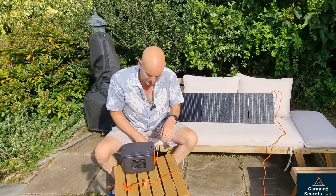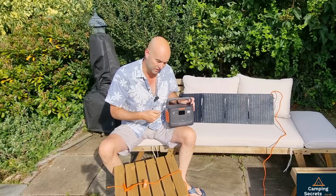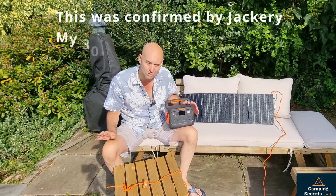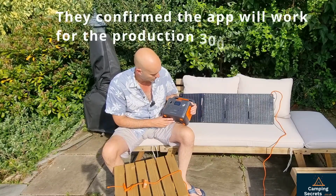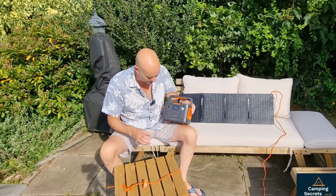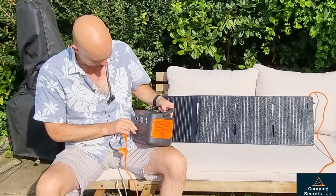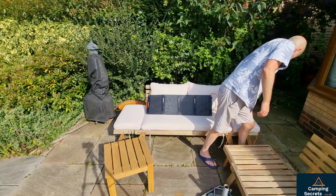So I've tried two phones now to log in with the app. It's seeing the 300 plus, but as soon as I click on to connect, it says not available. So I'm guessing there's a bug in the software. This has not even been released yet. So I'm gonna contact Jackery and say that I'm having problems with the app. But that will be a simple software update. But it's a shame because it's so bright now, I can hardly see the screen. So I'm gonna put the power pack down in the shade and then go and film and try and see how much solar power I'm getting in. So let's do that. Over here, it's a lot more shady, so I should be able to see the screen.